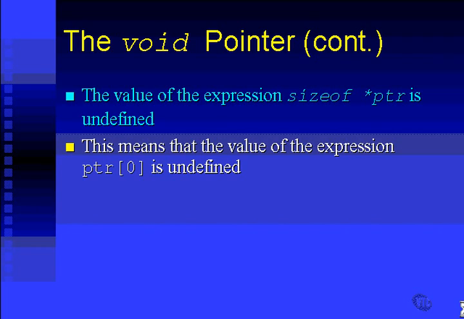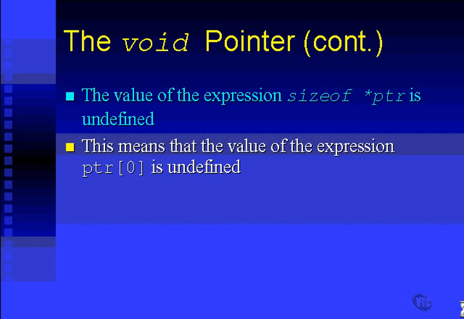Are you supposed to interpret it as an integer, or a series of floats, or a collection of chars, or a few structures? You just simply don't know what it's pointing to, and so functions like printf or assignment statements or anything, they simply cannot interpret the object at the address that pointer points to.